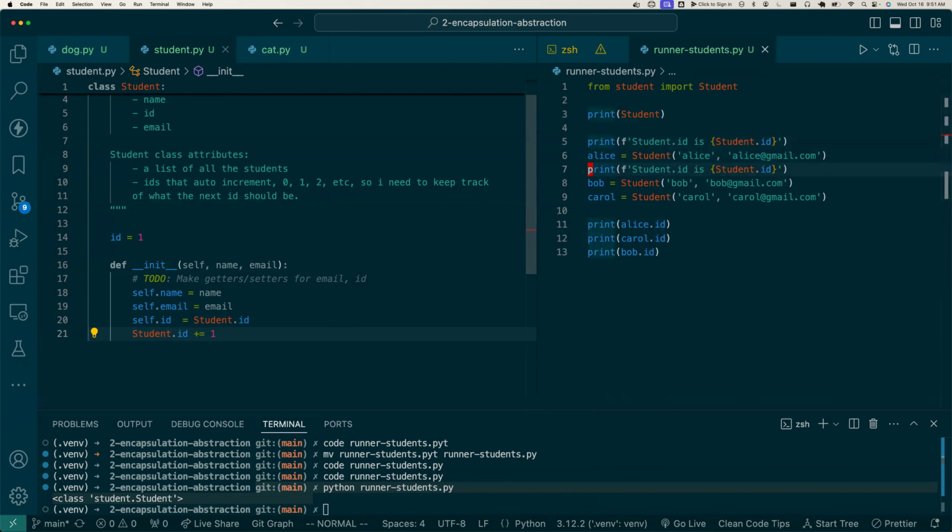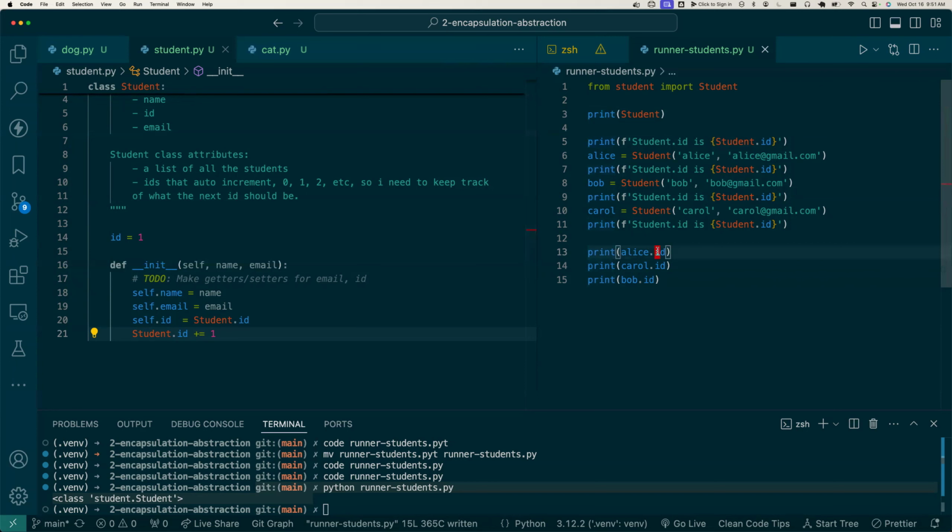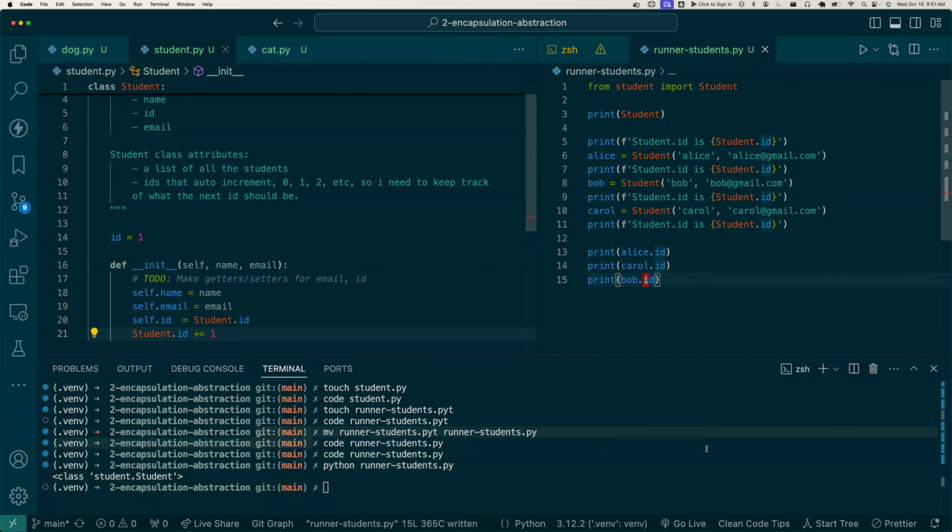So I love print statements and I'm putting them everywhere. So what we're gonna do is we're gonna see what that class attribute value is. We're gonna see how it changes as we create students, which runs this dunder init method. And we'll double check the student IDs with these print statements as well.